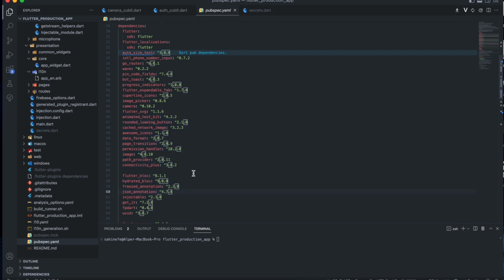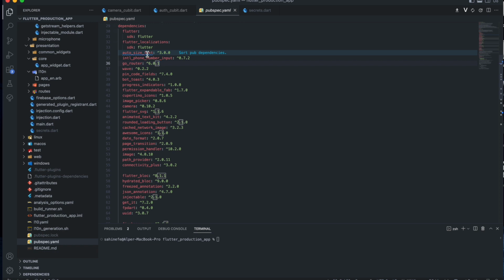The important thing in here, for example, is go router, because I didn't want to use auto route anymore, since in the future Navigator 2.0 will be necessary for us, the Flutter developers, because we are trying to generate our applications for both mobile and web, even maybe for macOS or Windows, for example. Navigator 2.0 is necessary for these platforms.